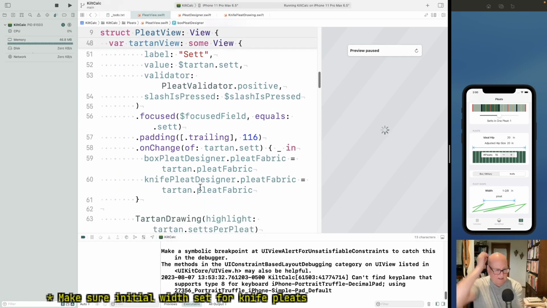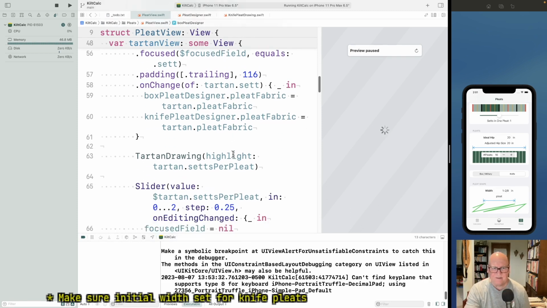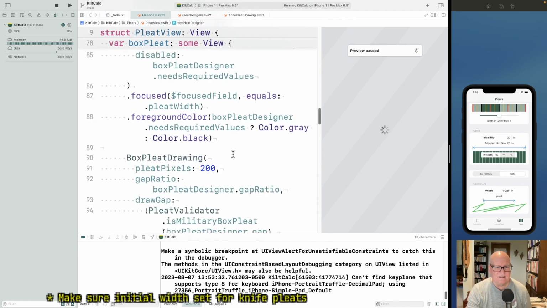Now, what's going to tell the pleat designer that the tartan changed? I'm not sure. Is that something we get for free? It may be. A binding is a two-way binding. If I'm passing something that's not my value, I don't know if I need it.